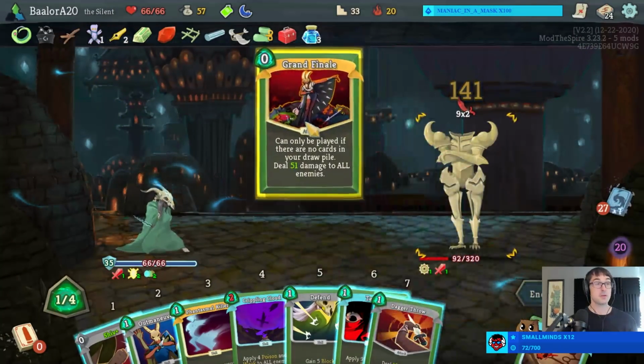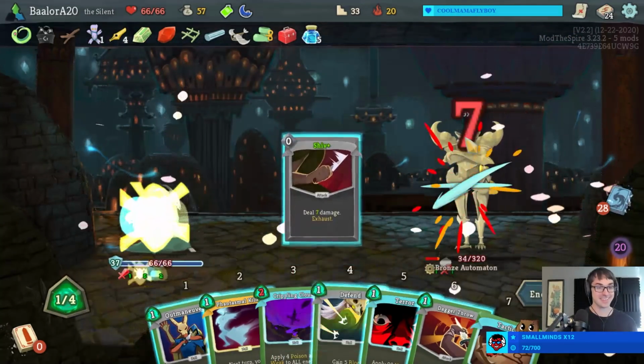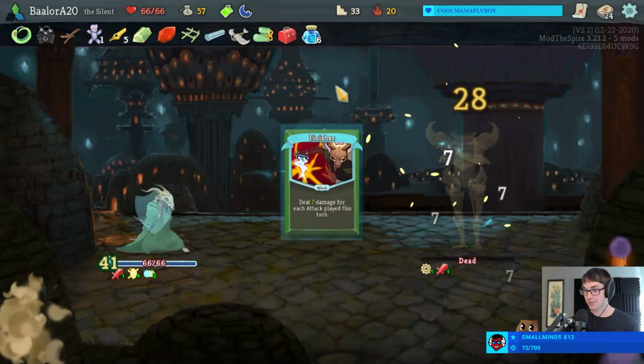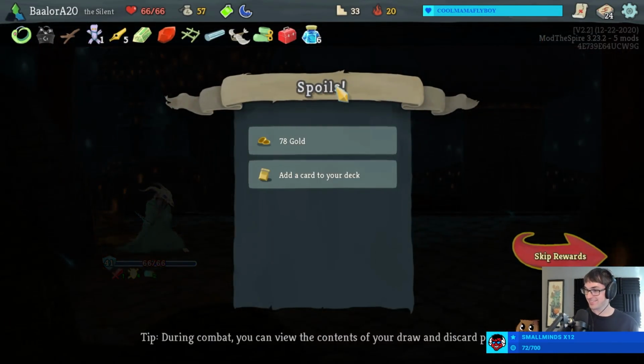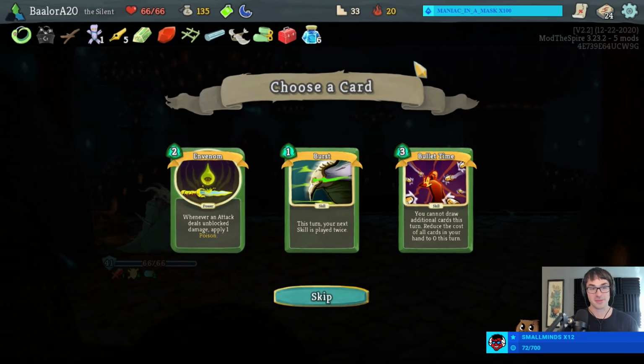Wait a minute. Grand finale. Get in there. And a finisher to finish him off. GG. Alrighty. There's the envenom I wanted. GG.